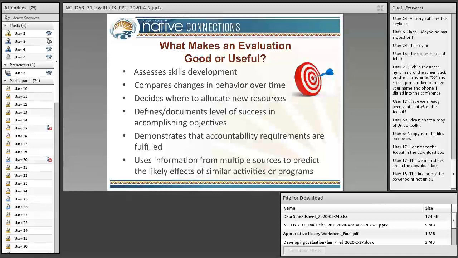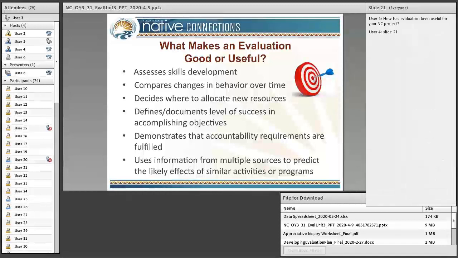Here we come to it. The so what question. What makes evaluation good or useful? And I want to queue up some of our volunteers and the respondents in the participant group, people like Kit and Dorothy, to think about sharing what you think about what makes evaluation good or useful. But I'll open up with that evaluation captures a wide range of perspectives and gives us a deeper understanding of why or why not a change is happening.